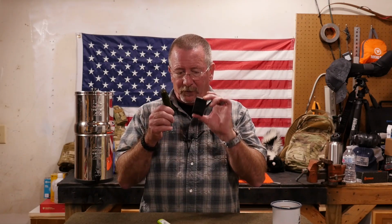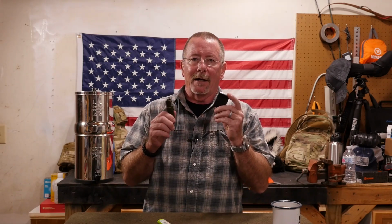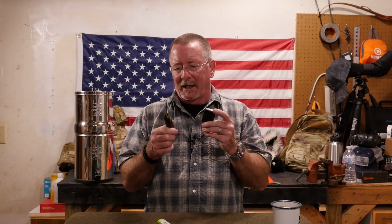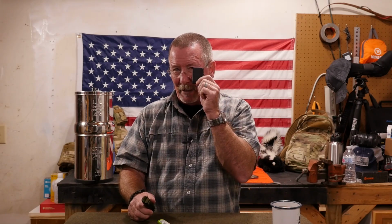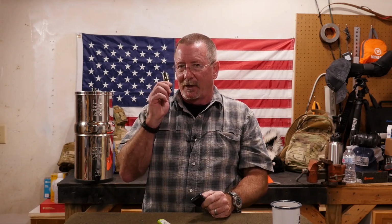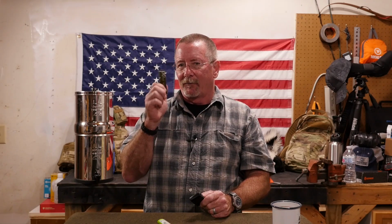I'm going to do a long-term test with these. I'm going to fill them up and let them sit, and we'll do a quick check-in every so often to see how long the fluid lasts in these. I can tell you that after about 3 months with the first test, the Bic was dry, and the Exotac TitanLIGHT still had fluid in it.